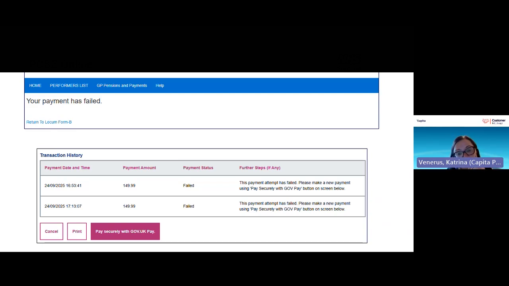So, quite clear, straightforward to do, even if you go away, so you might decide to do a bit of admin on a short lunch break or something and not quite get it done. If something fails because it times out or anything like that, you will always be able to look back round to your B form and back to the Pay Securely button. So really, cutting down the time, and really important that it gives you that quality assurance check that you've made the payment for the right amount and that it's being instantly allocated to your record.